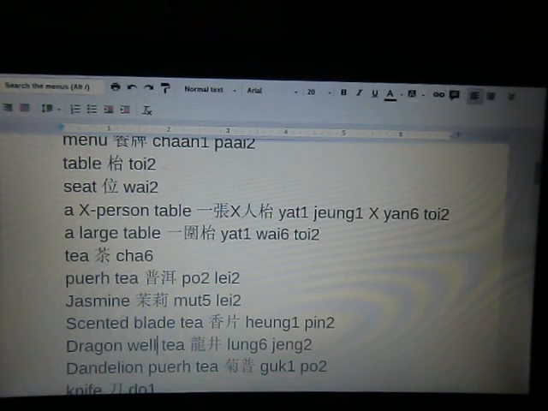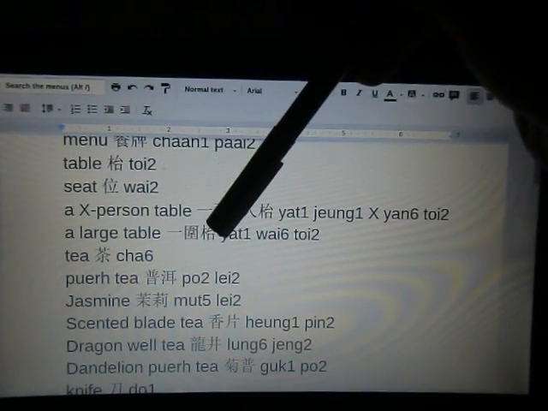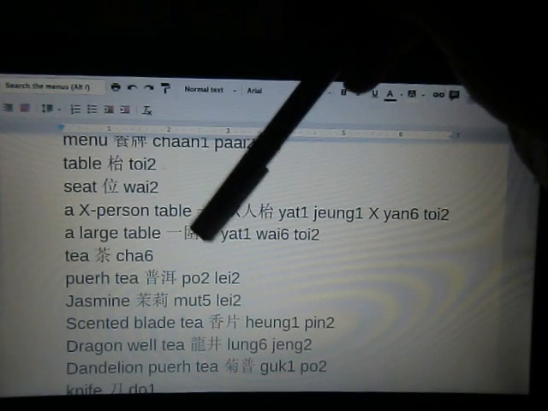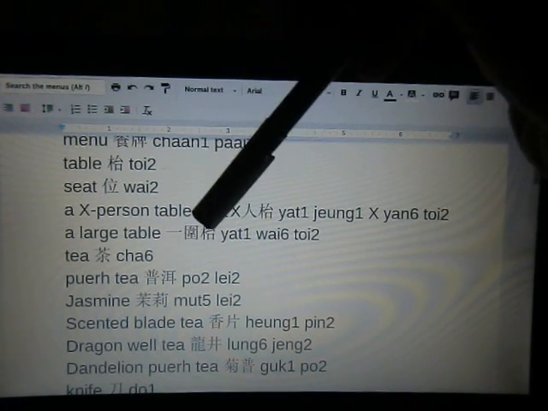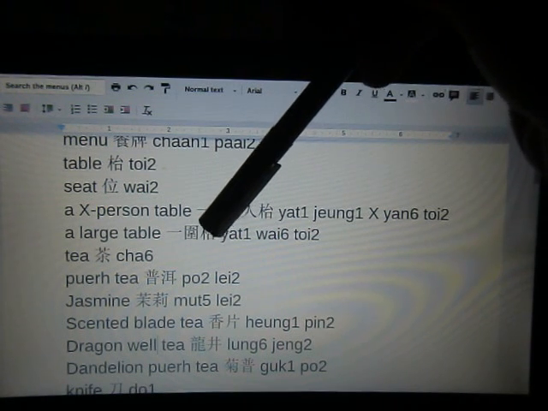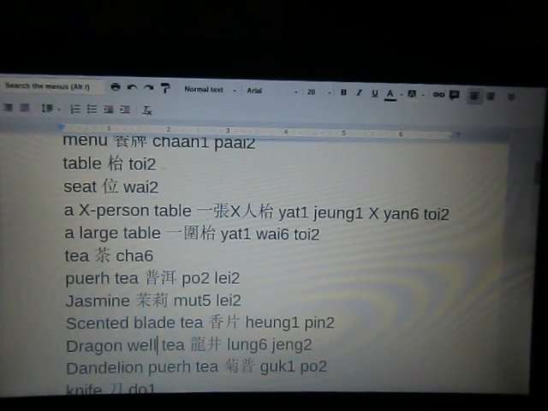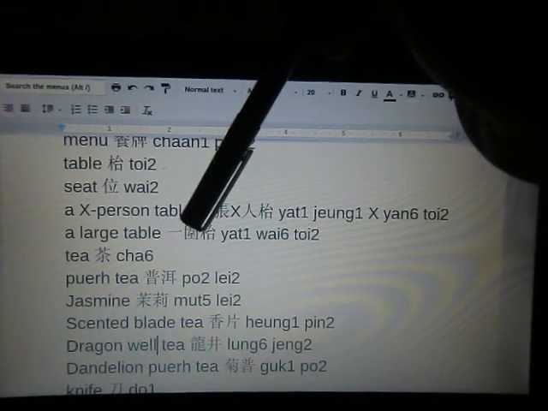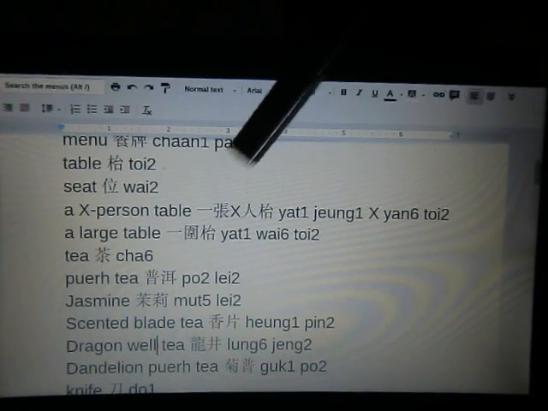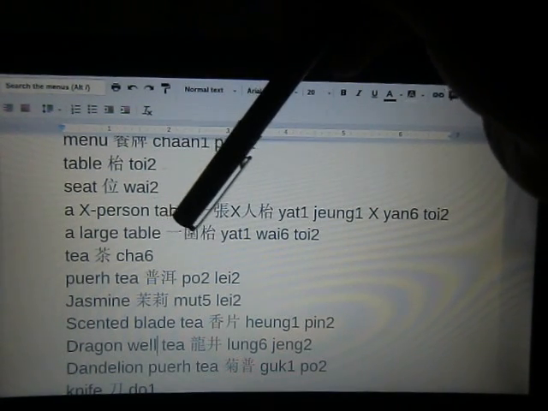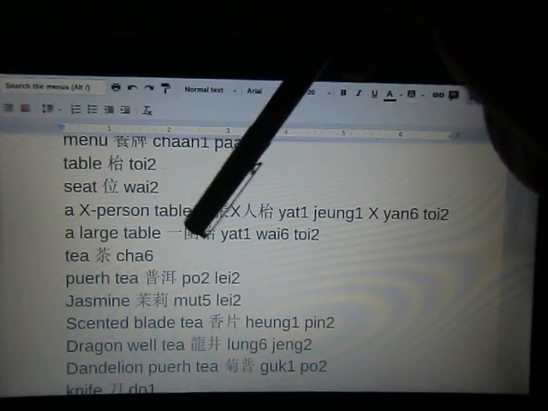And if you want a large table, normally a large table in a Chinese restaurant can hold at least maybe 10 to 12 people. Okay? We call it 一圍台. 圍 means surrounding. Okay? So you have a large table with a lot of people surrounding the table. That's why we call it 一圍台. If there is no such thing as a 一圍台 in the restaurant, you can ask the waiter whether they can open a new big table. And we call it 開一圍台, open, right? 開一圍台. Or sometimes we call it 一張大台, right? 大 means big, right? 一張大台 or 一圍台 is okay.